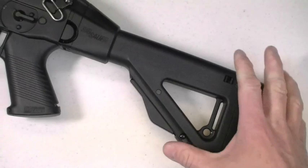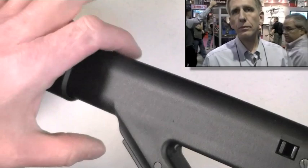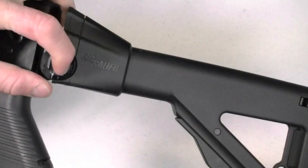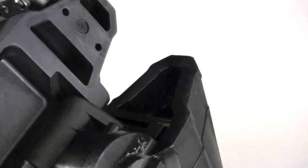I told SIG, hey, can you increase the dimension of that arm inside and maybe tighten up that dimension so it's tighter? So hopefully in future 522s they'll do that, and it really is rigid. There really isn't a reason why it should have that amount of wiggle. It does lock solidly. There is no movement back and forth. And while we're here, it also folds. So you depress that very strong latch and plunger. I think it's an excellent design. Look at the strength of that in the 522. That's milled steel, and when it locks up, it's locking against a steel tab inside that portion there.